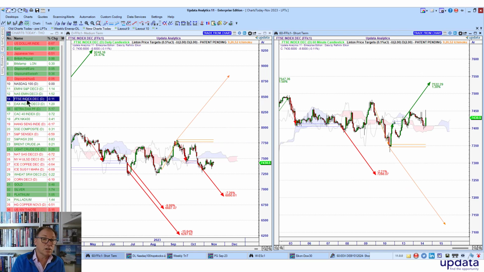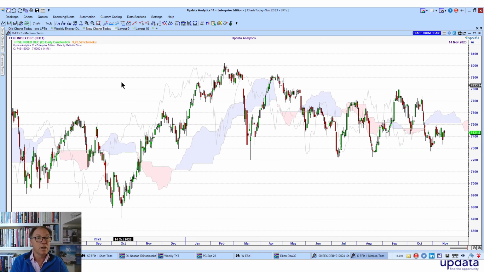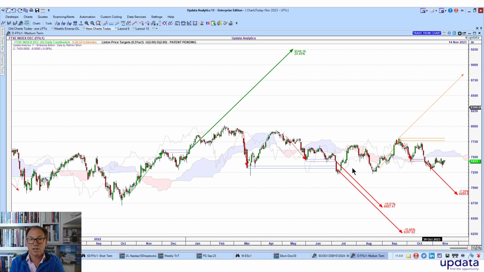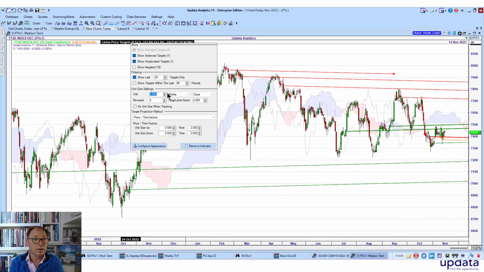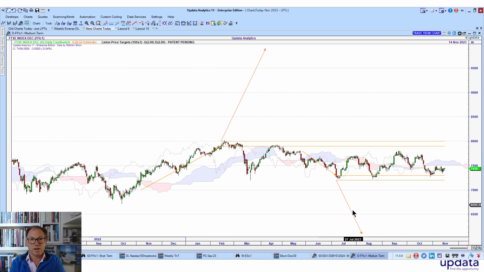And so we could just go and do that. I'm not going to change it on my tracker charts, because on those charts I want to keep the setting that I've got. So here I press the T key. It's going to put those trends and targets on. But what I'm going to do now is say, instead of using log, use points. And now it's done a bit of a funny thing there, but let's say I'm going to use 100 points. So that's like a box size of 100.